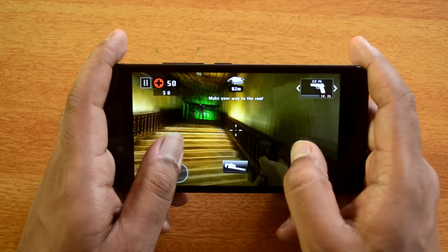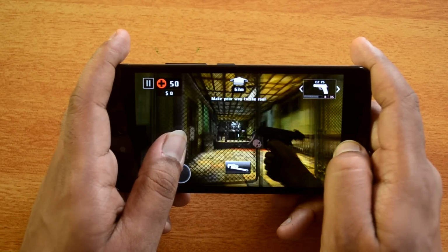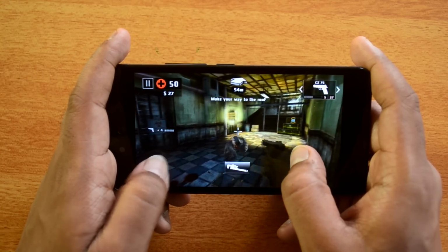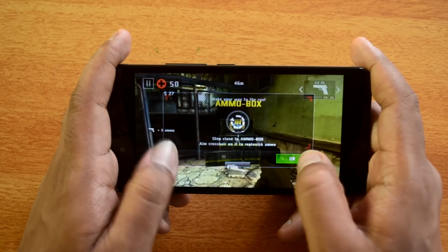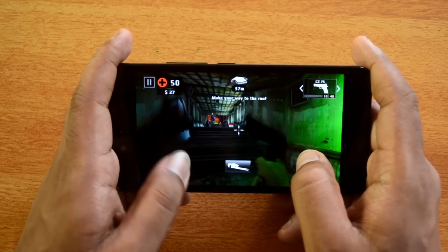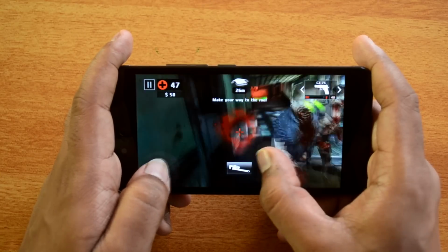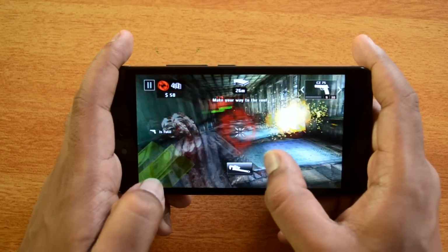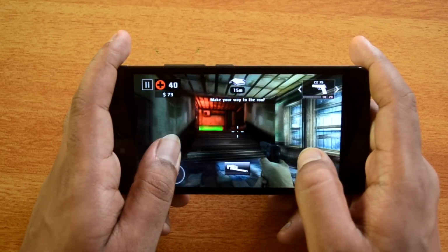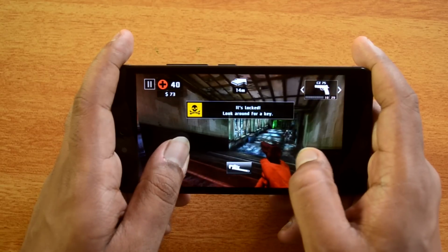So now we are playing Dead Trigger 2. So here again the overall performance looks pretty good. And the quality of graphics is also pretty good, no lag or issues here.